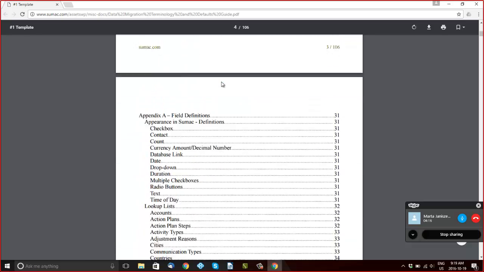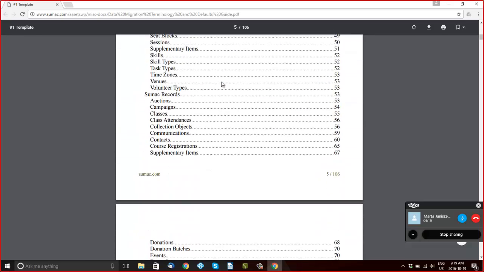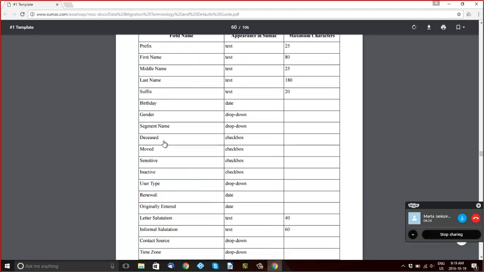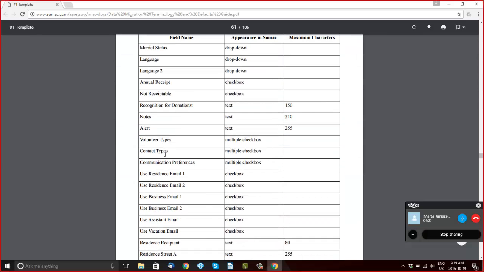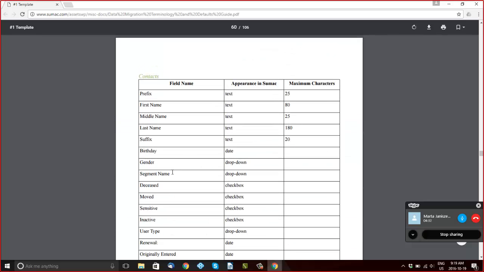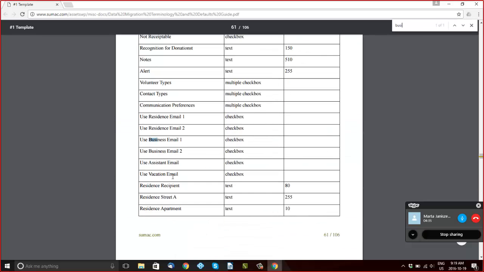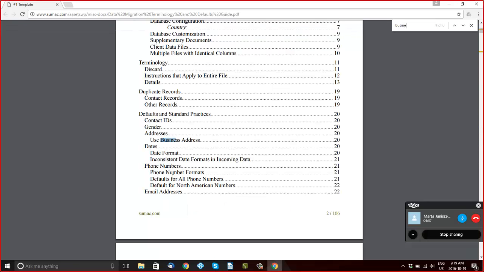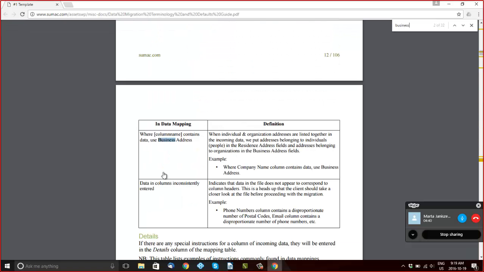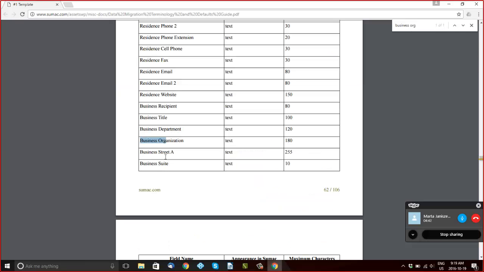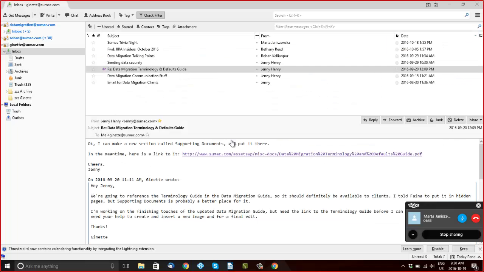And so if I go down to my appendix, where I have my field definitions, and I go to contacts, and then I scroll down to where I can find the business organization. I might just do a search for it. Okay, here it is. So it tells me it's a text field and it's 180 characters long. So basically with text fields, there's not much you can do. You just leave them as is, so that's good.